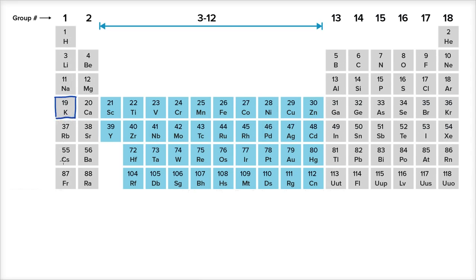Now things in group one here, one way to think about it is their outermost shell has one electron in it. So they wouldn't mind losing that electron. So when they ionize, they tend to lose an electron and become a cation, a positive ion.